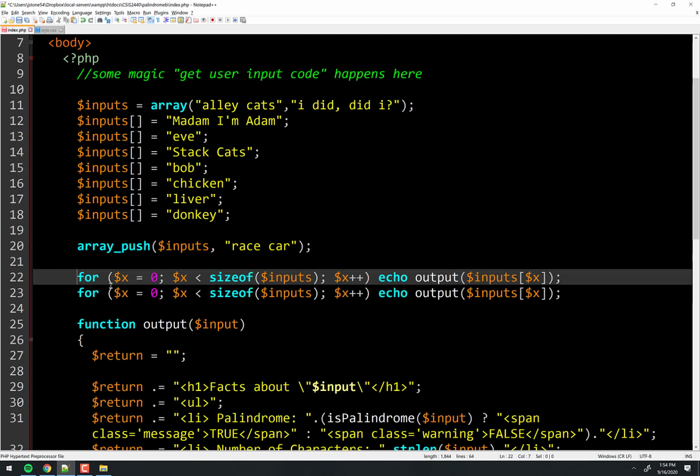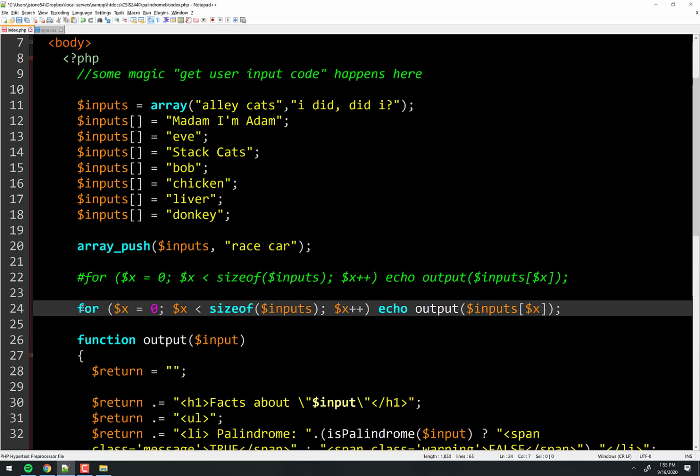So let's just comment this one out for a minute. And it's foreach, that is the phrase here. And the only reason we even have all this in a for loop is because we have to determine what element to start with, 0, and how long to go. And we have to say, make sure you don't forget to increment, right? All this stuff, we've got to baby it.